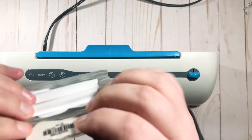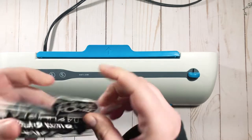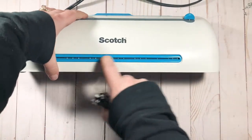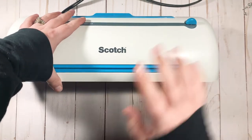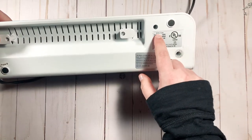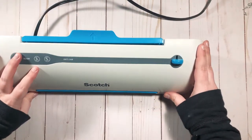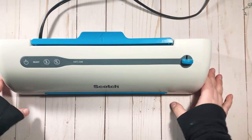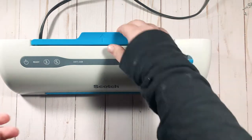This little tag here is what jammed the laminator. I never thought I was going to be able to get it out — it was stuck right in the front. So I went on YouTube and searched for the model of this laminator. What you see is the Scotch model TL-906. I purchased this at Target this year, and it was in one of my previous videos — I'll link to that. I absolutely love this thing, but it got jammed and I was really upset.